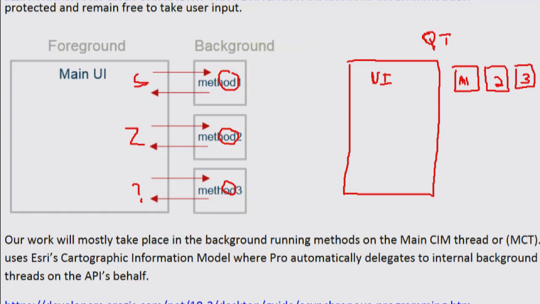So with queued task, I'm just going to abbreviate here, QT for queued task. And with a queued task, we can organize the methods that are going to run and use synchronous methods. So here, we're just going off into the background once, and we can have all of our methods run on one thread and then come back with the results. So it's a little bit more efficient to organize your work using queued task and the synchronous methods and just have one that does everything in the background on one thread and then comes back with the final result.